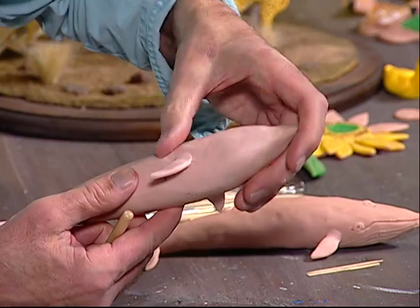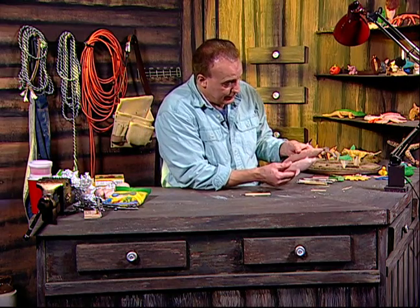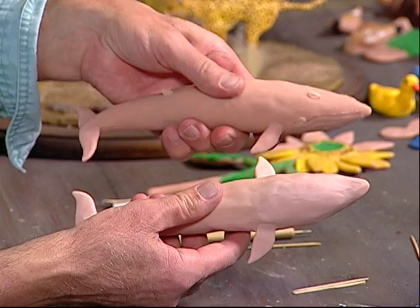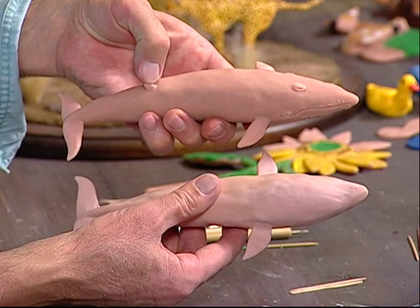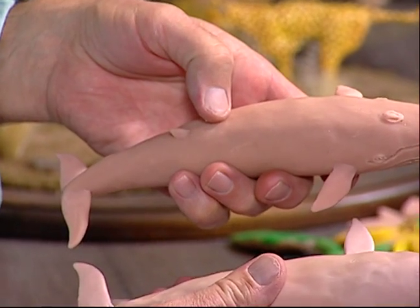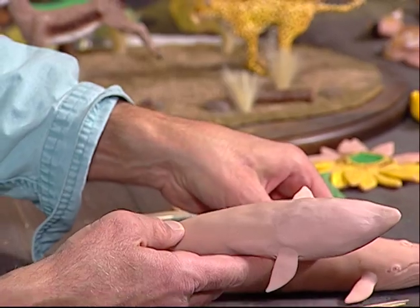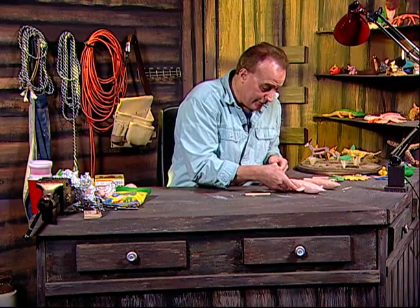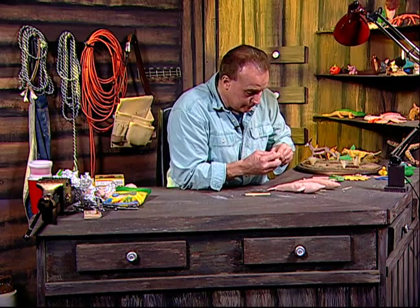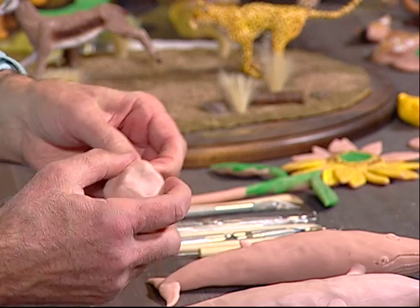Now, the next thing that we want to do is, I want to make sure they're approximately the same. There's a little fin right up here. See where my thumb is right here? I'm moving my thumb right there. We want to put another little fin right about there. So I'm going to get a piece of clay. I have some extra clay over here. And we're going to add that little fin. So I'm going to take this little piece of clay off there.